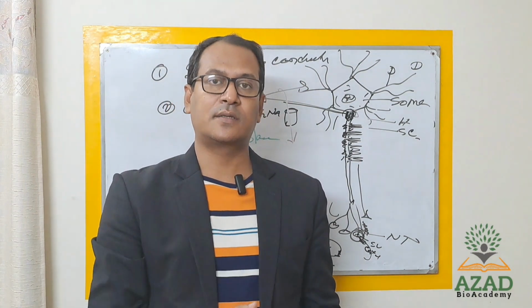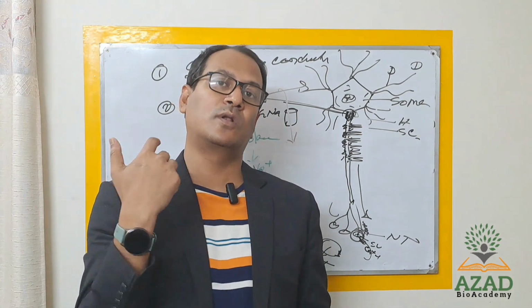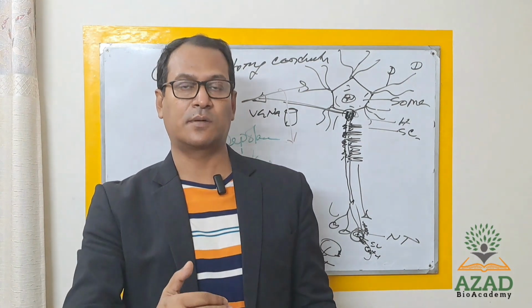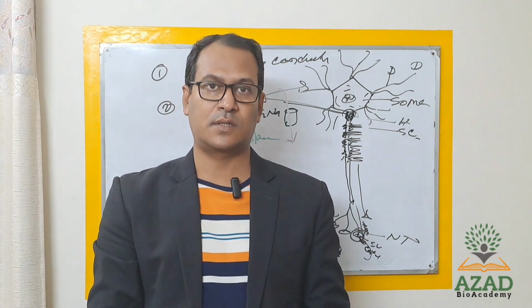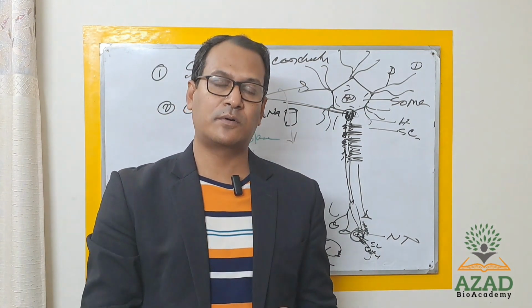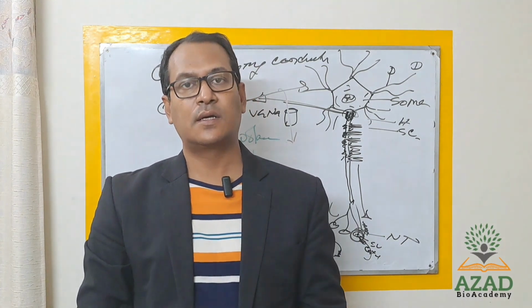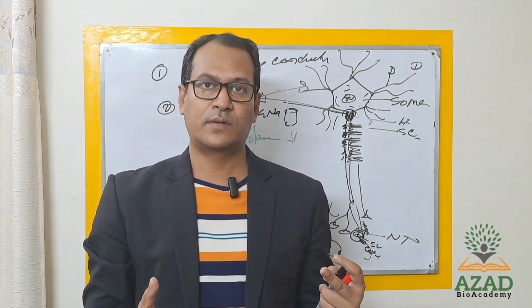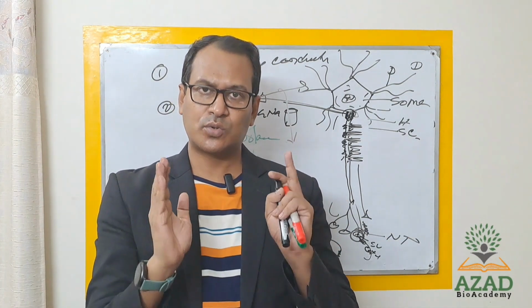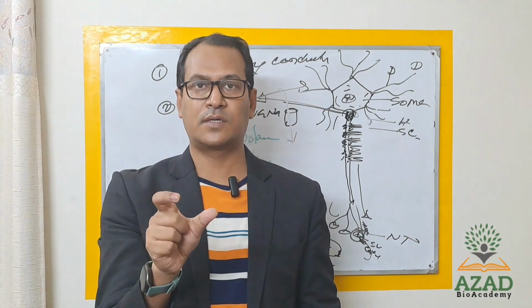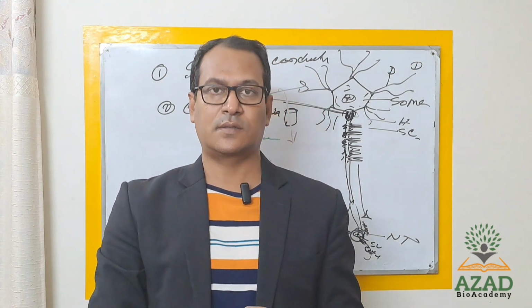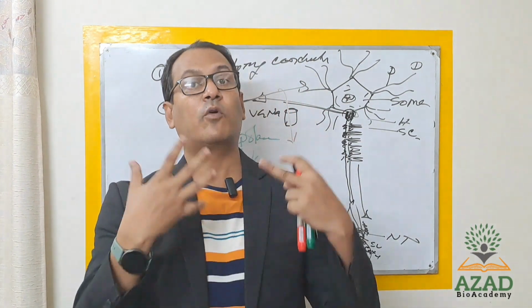After that, through the leak potassium channel, some potassium will continuously exit and create a potential change below the resting membrane potential, and that is called hyperpolarization. After hyperpolarization, the nerve again reaches the resting membrane potential, and that is done by the sodium-potassium ATPase pump. In that way, the whole action potential is generated. So truly, action potential means depolarization and repolarization, and you can consider hyperpolarization as the third phase of the action potential. I already mentioned its importance.